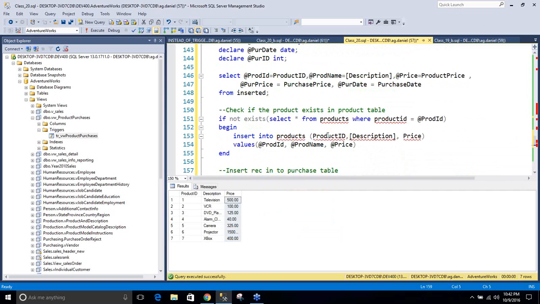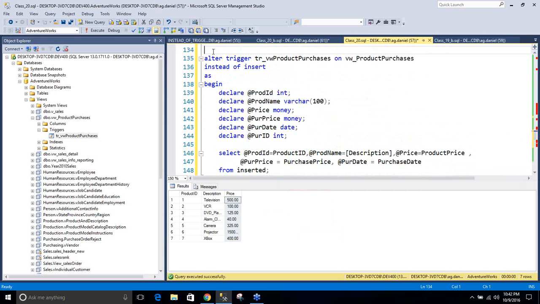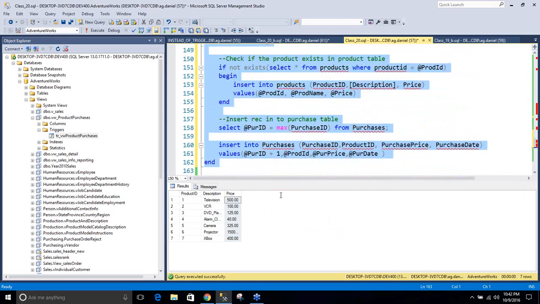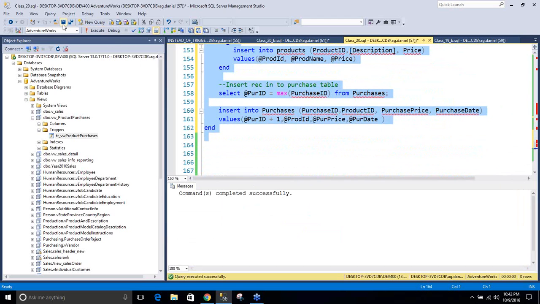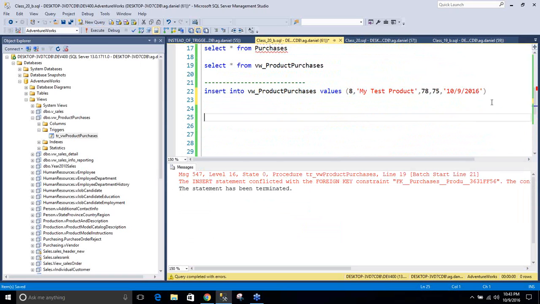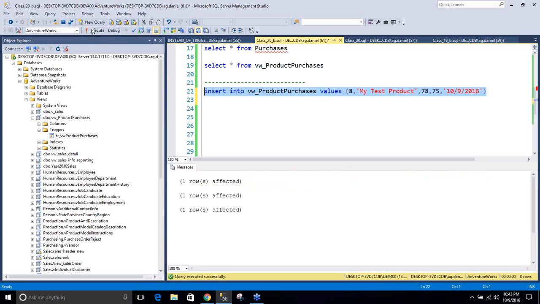All right, so do an alter here. Statement did go through fine. Now here you go. I'm performing this with product ID 8, which doesn't exist, and the product name is my test product. All right. This time it did not generate any error.